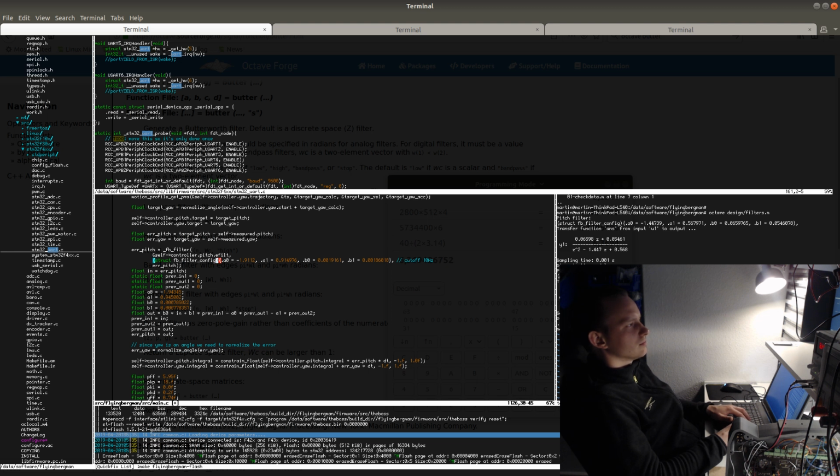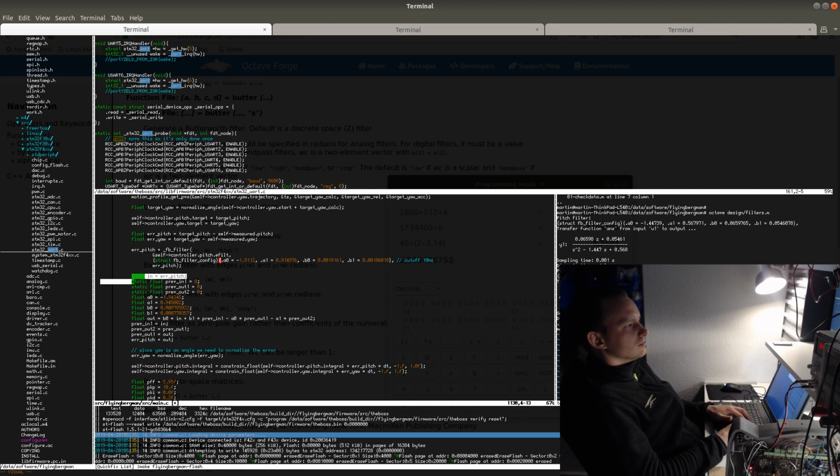Why is this complaining? By the way, you should never use static like this. This is just because I was testing this code.